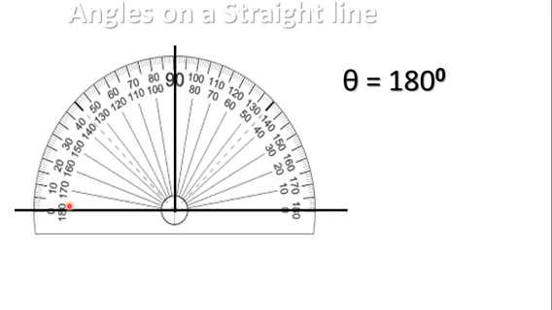Now, if this is the case, then we can read from our left hand side using the outer scale. Remember, one of the lines is on 0. That's the outer scale, so we read up till the line that is on 90 degrees. So on the left hand side, you have 90 degrees. Also from the right hand side, we are reading the inner scale, so we read from 0 to 90 degrees. And then adding those two together, you still get 180 degrees.